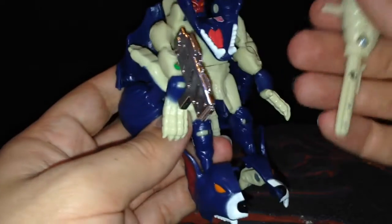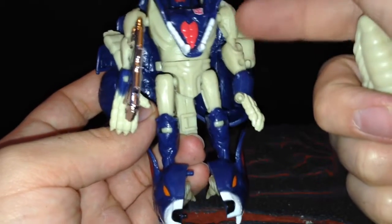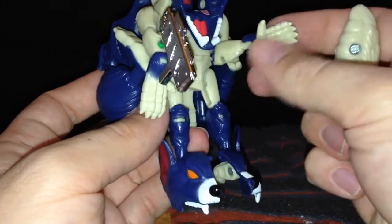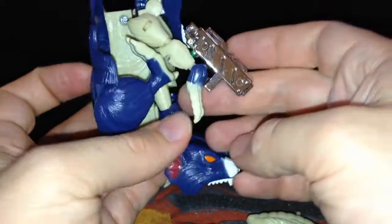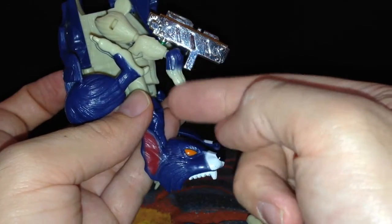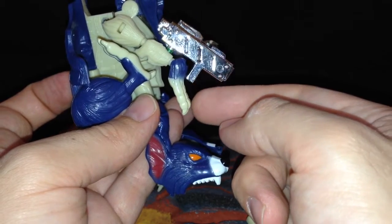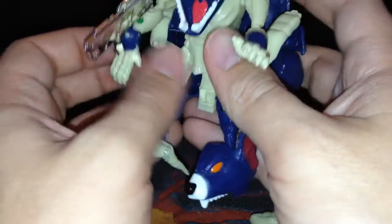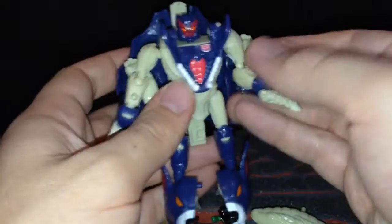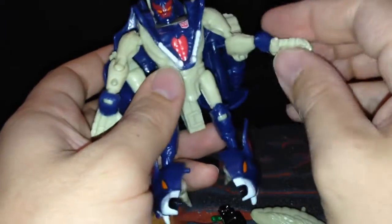With his weapon — he's got one weapon here which you can peg on either side. But because of his arms, he's got quite long arms, so you have to peg it in here. He doesn't actually hold anything because of the hands he has in beast mode. You can see how he has to hold it — you have to peg it in here. Because of the shape of his hand, you have to bend this bit forward to enable him to hold the gun. Which obviously he didn't originally have. It's not the nicest addition, even though it doesn't look that great on him. You've got lots of articulation in his arm here because it's on a ball joint, and another one in his hand as well.